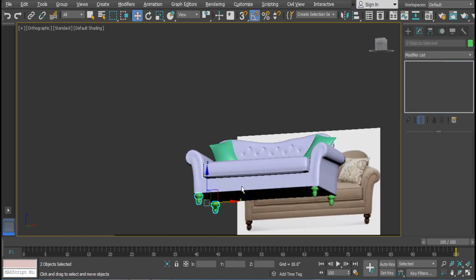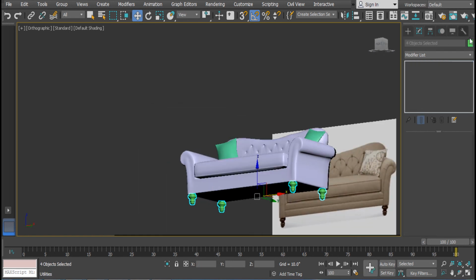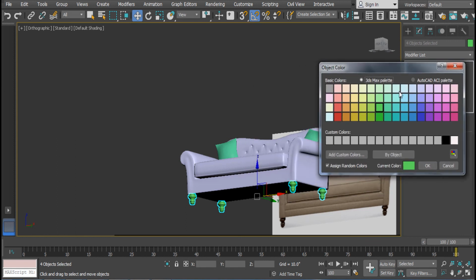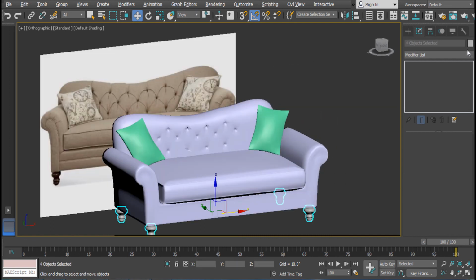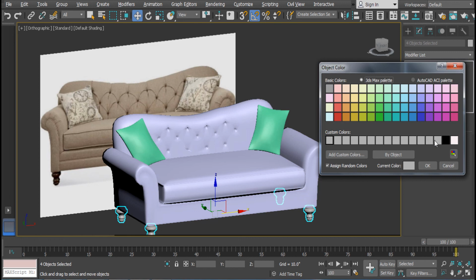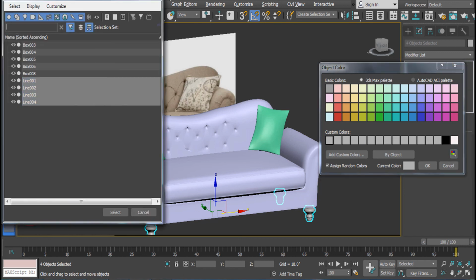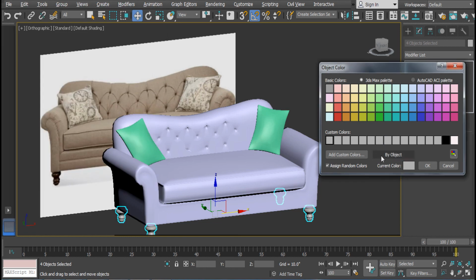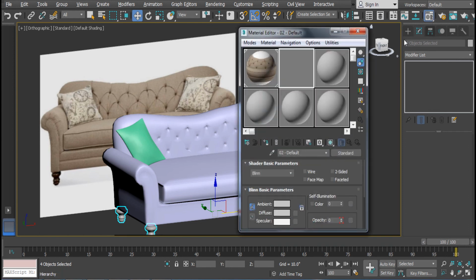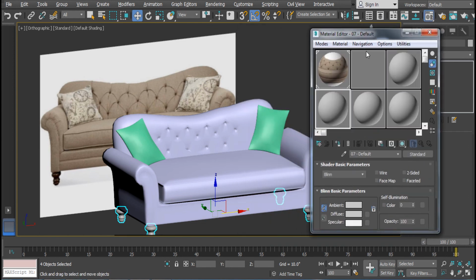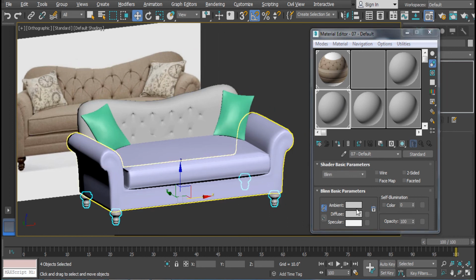Until you are perfect with 3D modeling, we are unable to go to the texturing portion, because we need to be perfect in 3D modeling first. So this is the modeling portion. Then we can go through texturing, lighting, rendering, and converting the final project. And one more thing, you can check out the material editor, taking the basic materials, that you can also use.